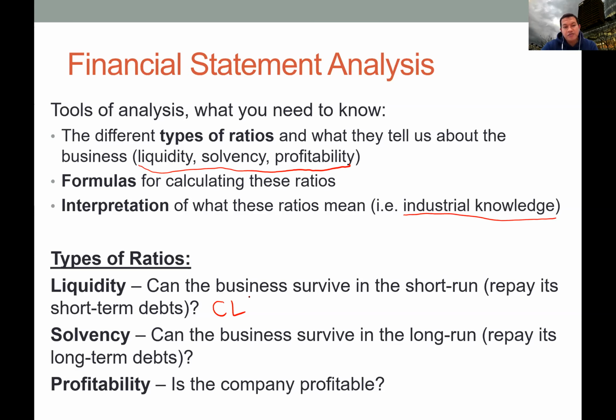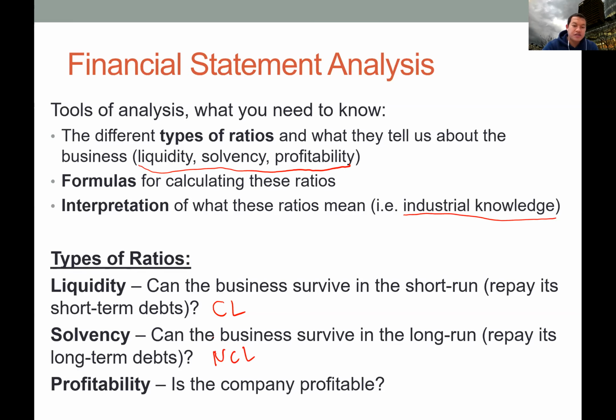And lastly, we have profitability ratios. It simply tells you, is the company profitable? Are they able to generate profit out of their sales? Are they managing their inventories or receivables properly, so they can generate some profit from there? These ratios are really important to analyze the ability of the company to generate profit.